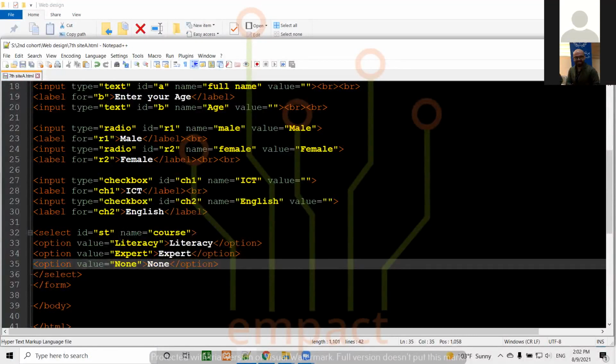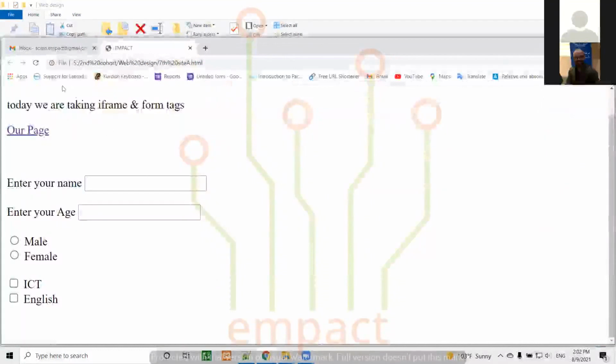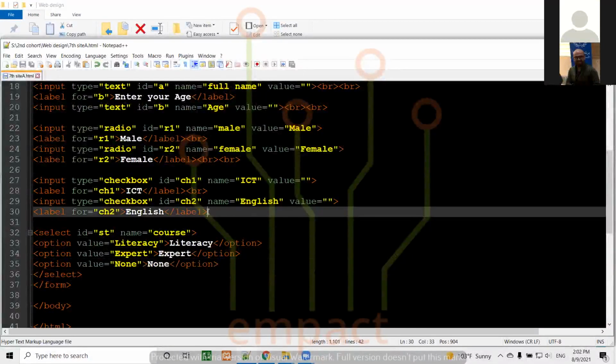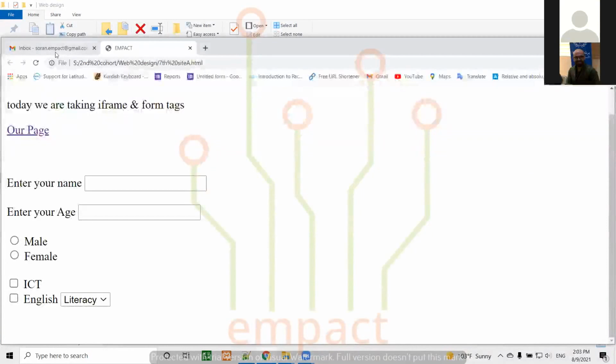Control S. So we have these. We are just refreshing. Oh, yes. My mistake. We just keep them a bit away. So yes, here we have these three options.